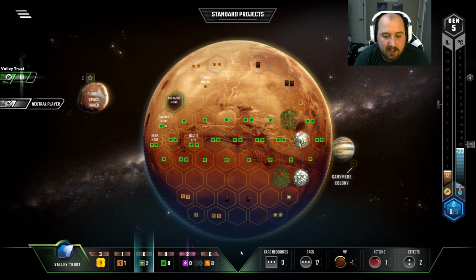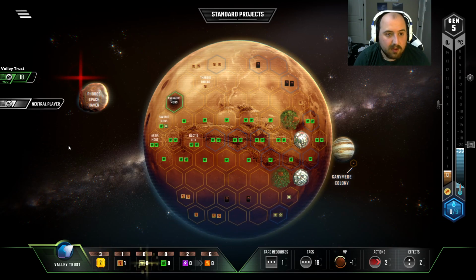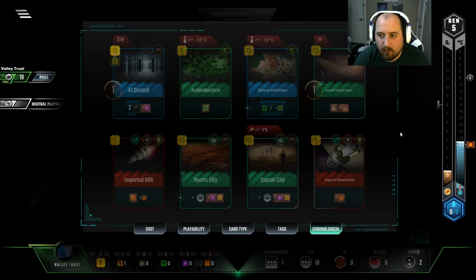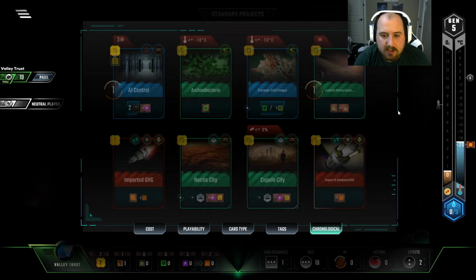That gets us the science, which is just nice, but it also gets us back 2 titanium, so it's pretty cheap to do. And then bam, right in there. So another 4 income. Now we're in a pretty good spot. We got 2 of the incomes per Earth, and I'm pretty sure that the third one is in Colonies expansion. Or no, it's in Venus, because it's Luna Metropolis.